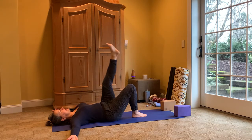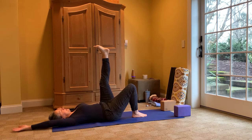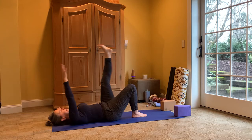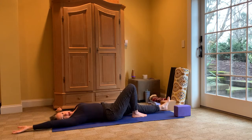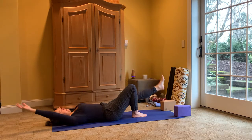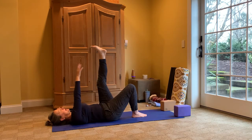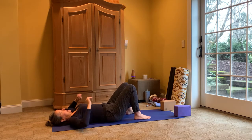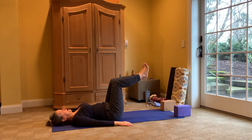Adding the leg. Nice. Bringing that movement to the halt, taking the right arm overhead, bringing the left leg to the right arm. Back and forth, back and forth. Nice. 2 more times. Very good. Bringing that leg down, taking the hands to the sides, bringing the feet up into a chair.